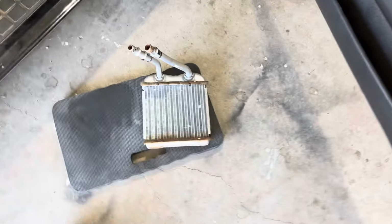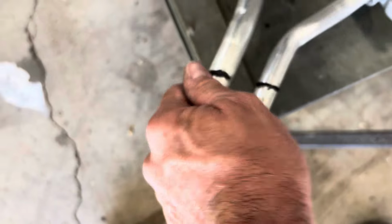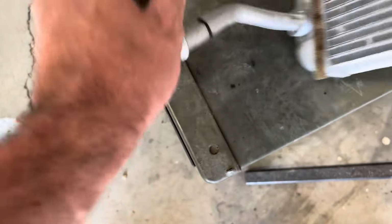All right, so there we have it. The heater core is out. You can see how rusty it is down there, so I'm guessing that's probably where it's leaking from. So now we just gotta get a new one. Oh, there's the clamp. That's what held it in there. This little clamp, so we'll have to transfer that over to the other one, which we don't have yet.